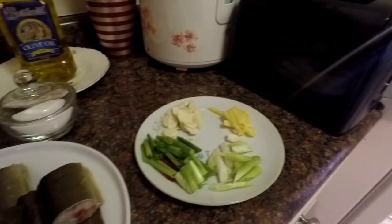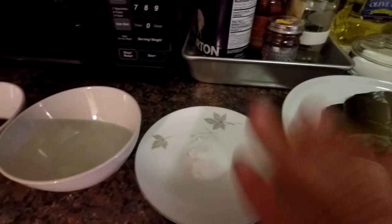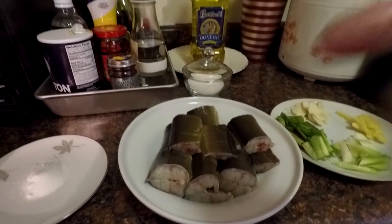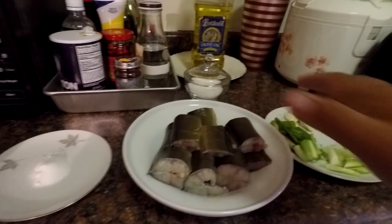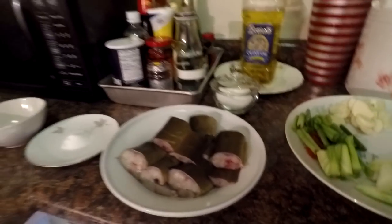As you guys can see here, we are done working on the ingredients. They are all beautifully done right here. And look, we have not touched the soy sauce, the Chinese cooking wine, or the sugar, right? But the fish, we have chopped up the fish. Check this out. We have chopped up the fish in about 2 inches long strips, okay? This is a fat eel, but it doesn't matter how fat or thin it is, right? 2 inches is usually good for the Hong Shao Yu, as you guys may have realized, right? That just means that the name of this dish in English is Chinese braised fish, right?